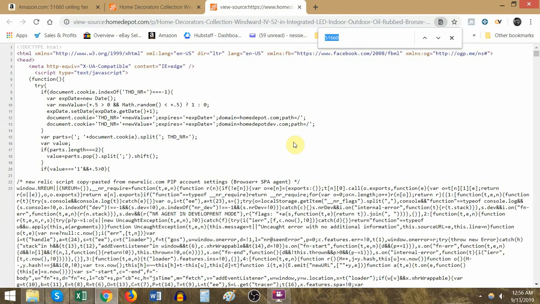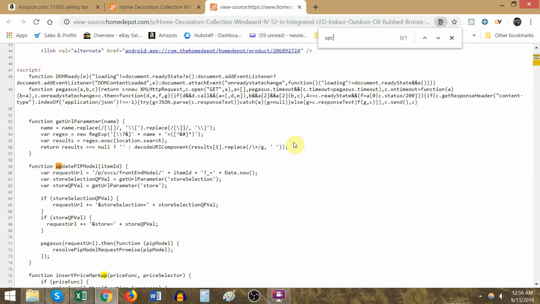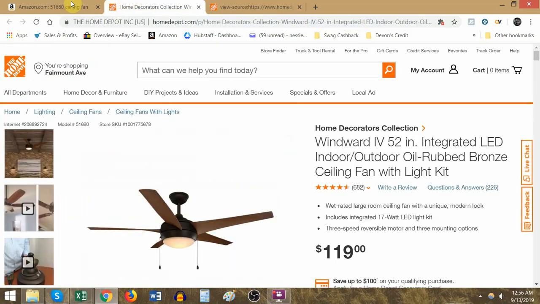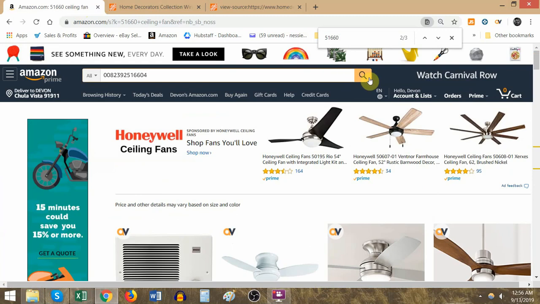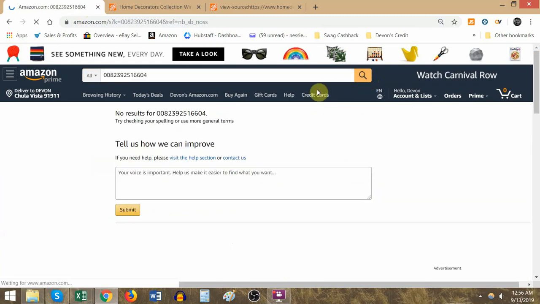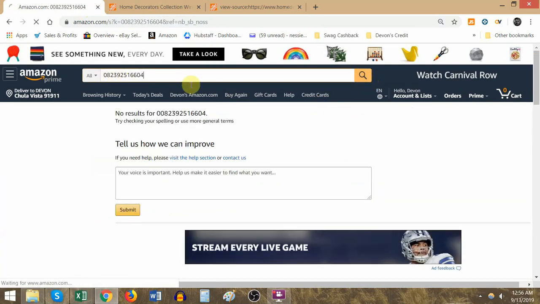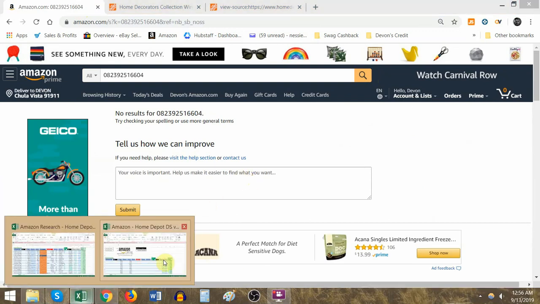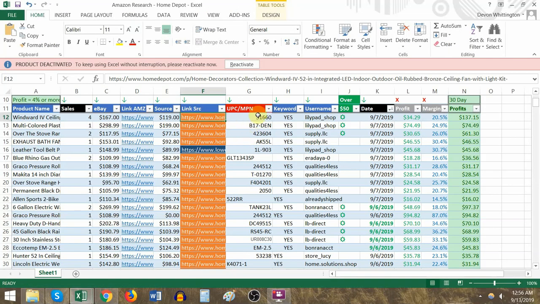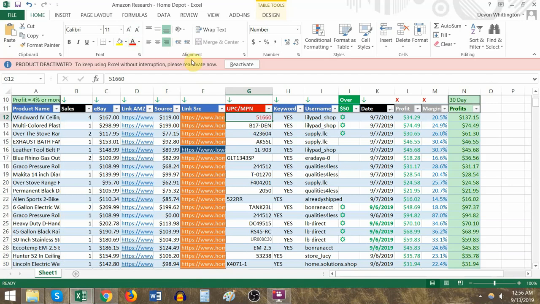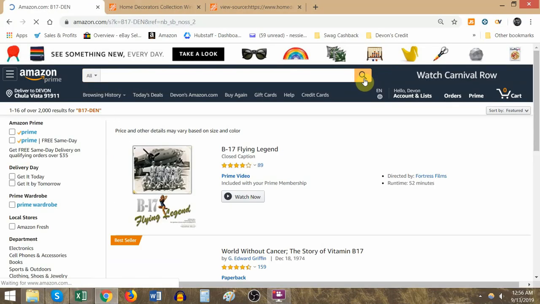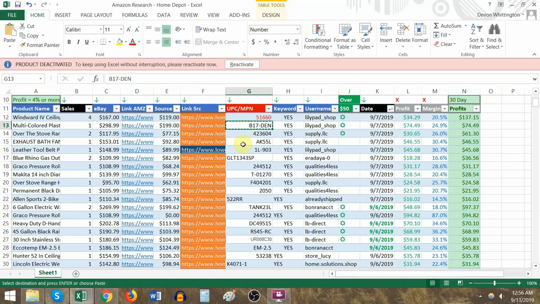Control F is to find it, and simply type in UPC. Now, in between here is the highlighted UPC code. We can go back to Amazon and try that as one last effort. And that looks like it is not listed on Amazon, and that's fine because we could just move on to the next item. There are many items to go through, and this process will not yield a lot of items. Some items will be able to be drop shipped on Amazon also, and really that's what we're looking for.